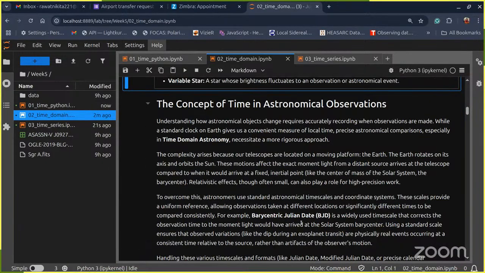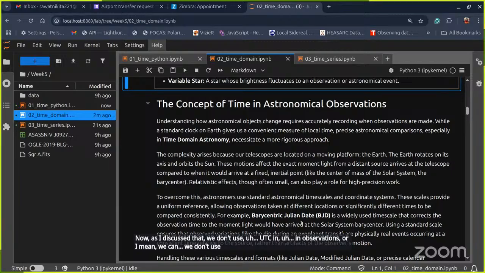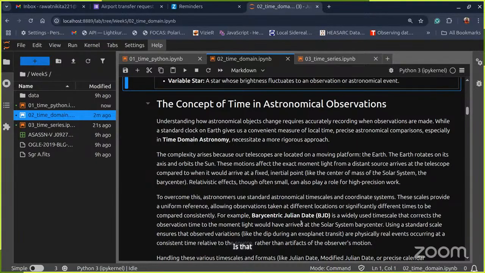Now, as I discussed, we don't use UTC in observations, while we create our time series data or plot our light curve. The reason is that astronomers observe all around the world.